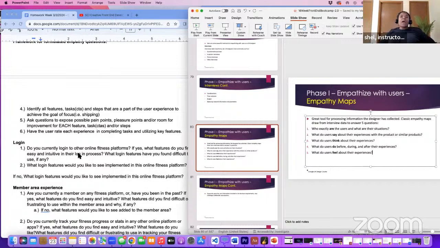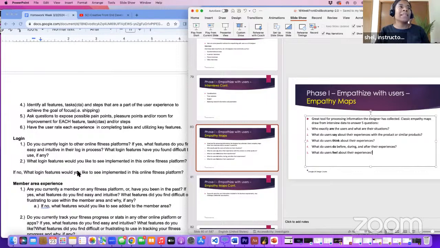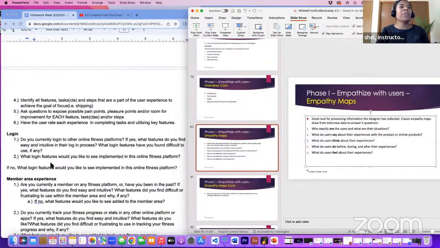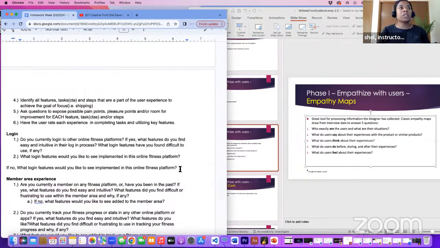Because if I say, what time of day do you typically log into your fitness app, and they tell me in the morning, then I know that's before they go to work, after they get a shower. If they tell me after work, then I know that before their experience, they're at work. So a good question for us to ask, under the general category, would be, what time of day do you typically log into the app? And that'll answer all those other questions.